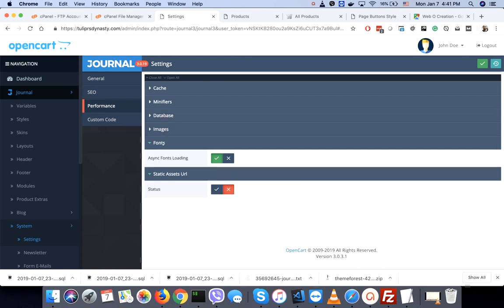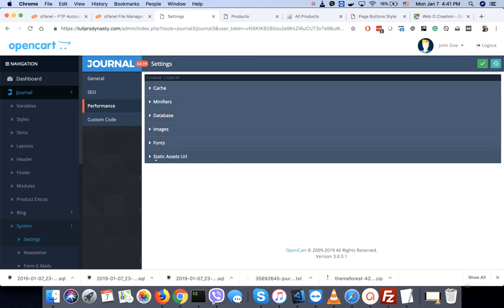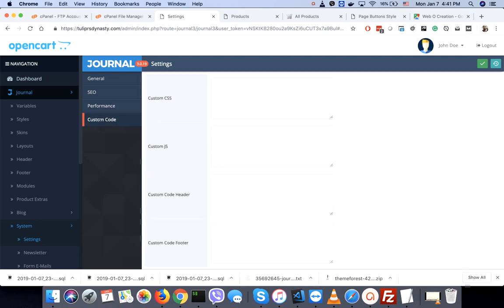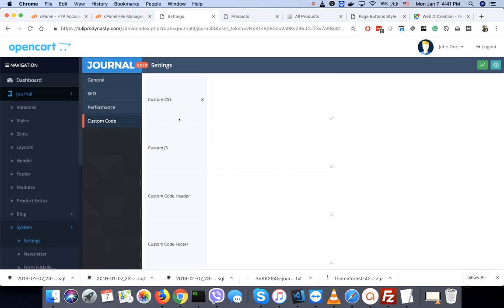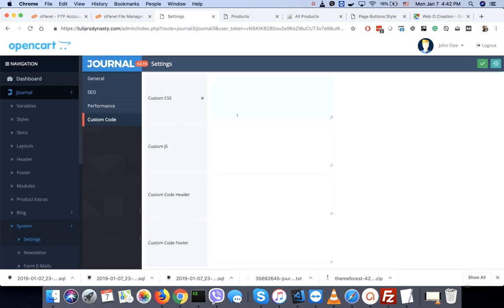The Journal theme has all of these, but OpenCart hasn't provided all of them. If you want custom CSS, custom JS, custom code in the header or custom code in the footer, you can add those here as well. Like this way we can work in the Journal theme, which makes things a little easier.